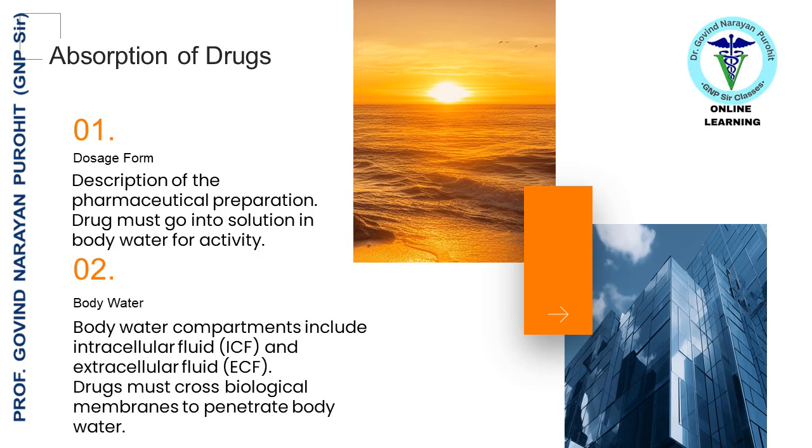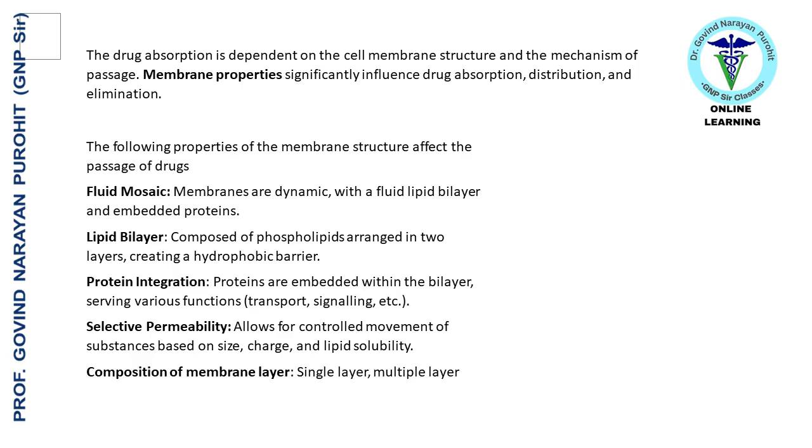The drug must go into solution in the body water for activity. The body water compartments include the intracellular fluid, ICF, and the extracellular fluid. Drugs must cross the biological membranes to penetrate the body water. The drug absorption is dependent on the cell membrane structure and the mechanism of passage. Membrane properties significantly influence drug absorption, distribution, and elimination.